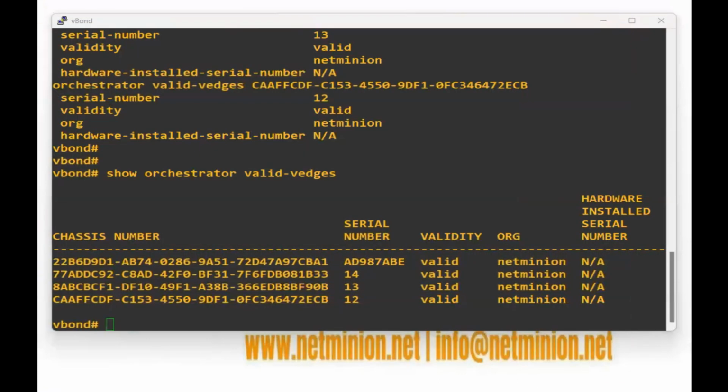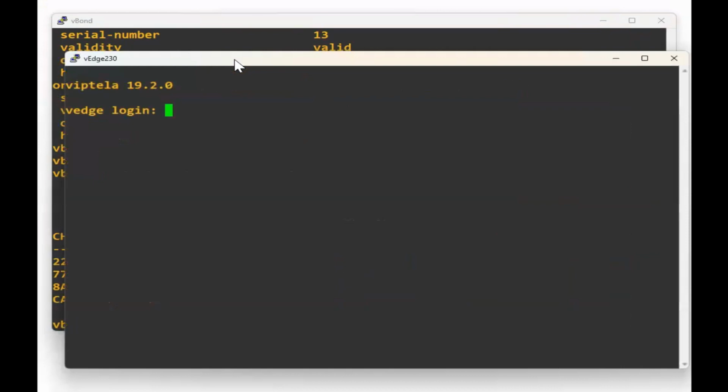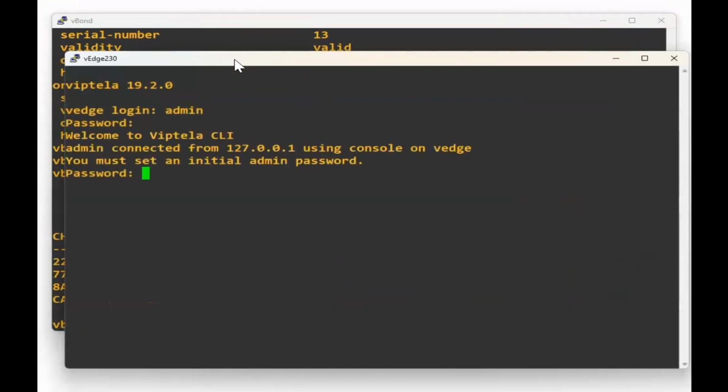It is getting booted up meanwhile. So the prompt is there. I hope it is booted up. Admin, password, again password. So this device is new to the SD-WAN fabric. Very new. It does not have anything.